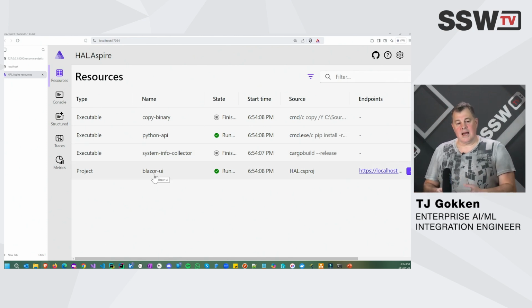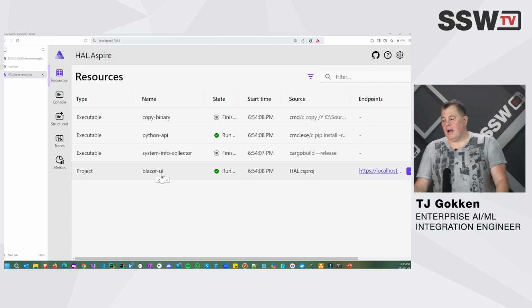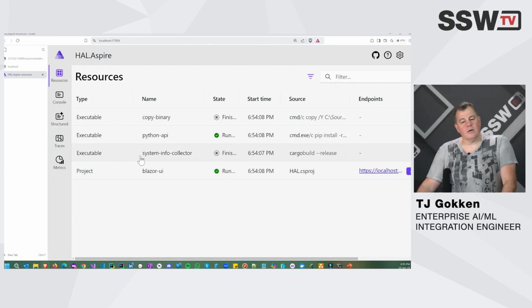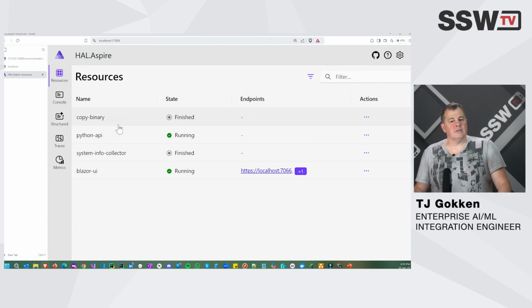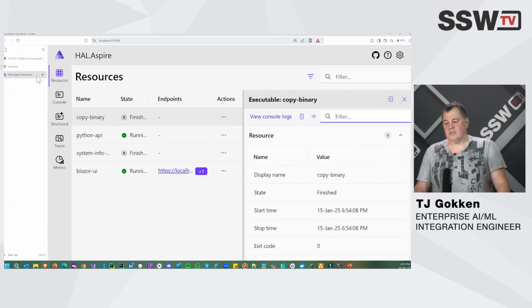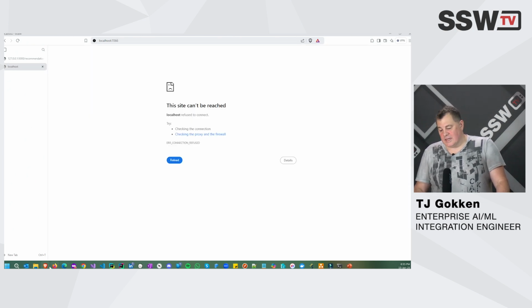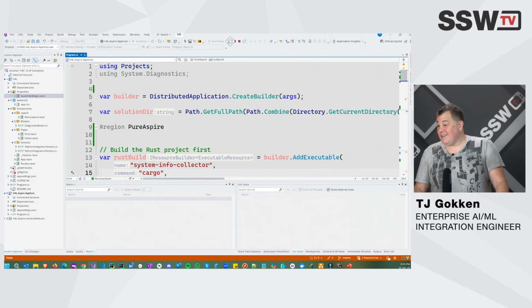The reason this happens is that Aspire fills up this table according to when it starts executing these processes. I want to overcome this though. I do not like this because it kind of confuses me. What if I had 20 different processes or tasks here and I couldn't see what was happening? I want to see this. So the way I came up with this, and I'm not sure if this is the right way to do it, but it works.